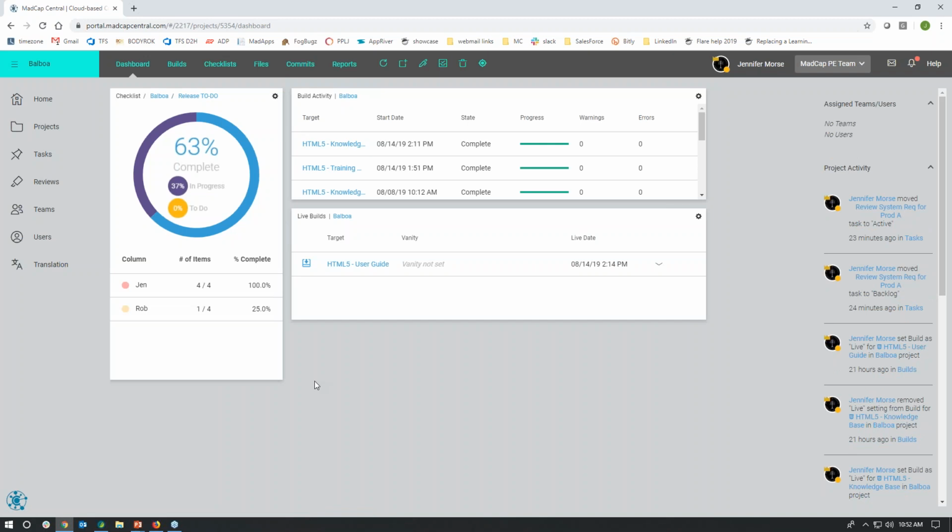Each project has a dashboard that you can configure with these widgets that tell you something that's happening in this project. And of course, our home screen, as you saw, has a dashboard with those information objects. So you can build out these dashboards for individual projects if you want to as well, which I've done here. And this is the button right up here in the toolbar. Right up here is where you can add additional dashboards, widgets, to the dashboard. But I want to talk a little bit about this guy. So I've got Balboa loaded here.